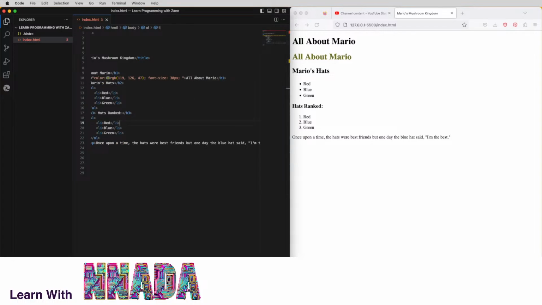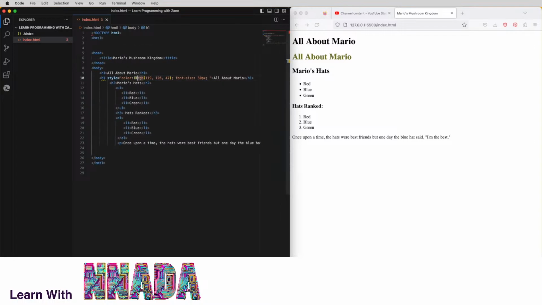So that's it. That's inline text heading styling. Here's just a couple of quick things. And you're using CSS inline. Just so those of you who've heard the word CSS, the C stands for cascading. And the first S stands for style. And the second S stands for sheets. Cascading style sheets. All right.